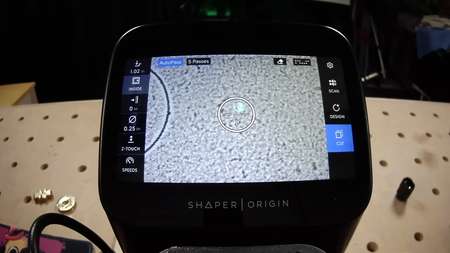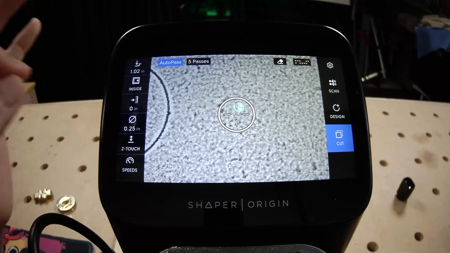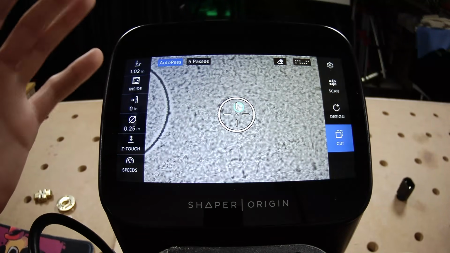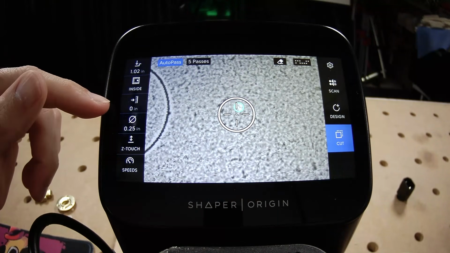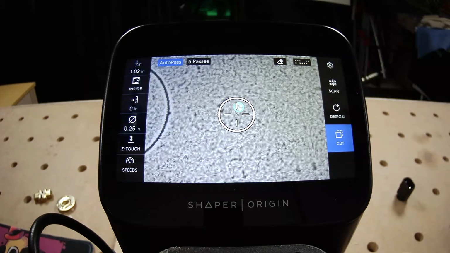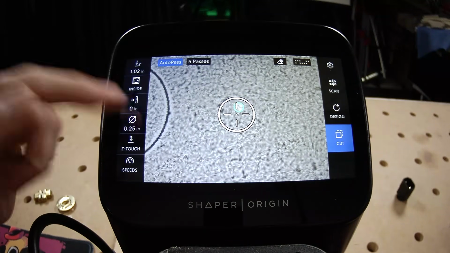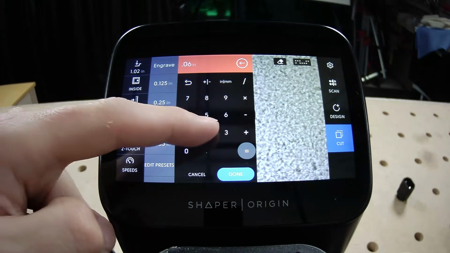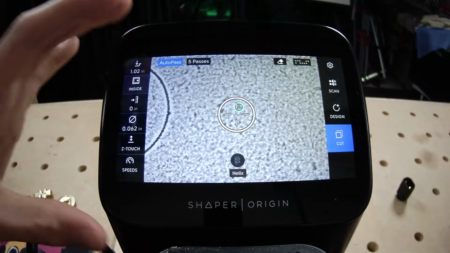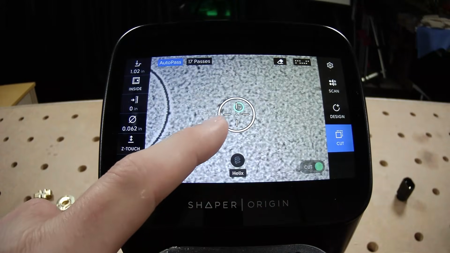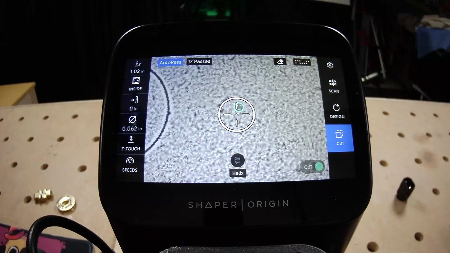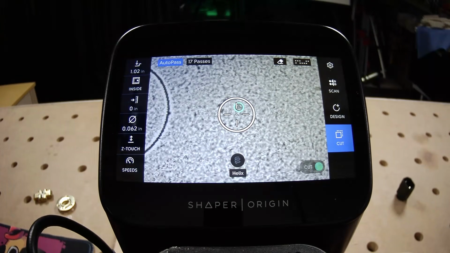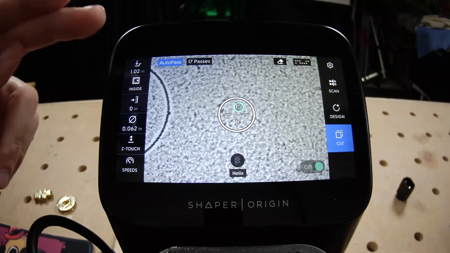Now, there's nothing on Origin that tells you right now that this doesn't work, but by not having the cut button, you can start to deduce a couple of things. One, you need to check that the offset and the bit diameter will be able to fit in that hole. So if we made that bit diameter a small bit, 0.0625, now we would see the cut button show up and we would see the toolpath show up. This is one easy way to quickly check, oh, my bit will not fit in that hole. I need to change my things.